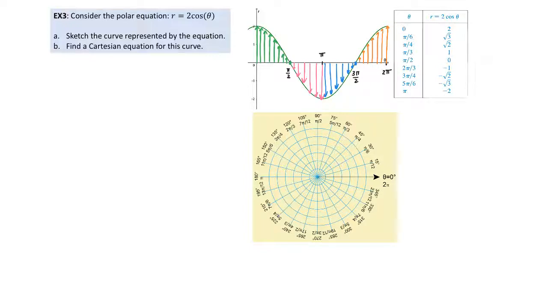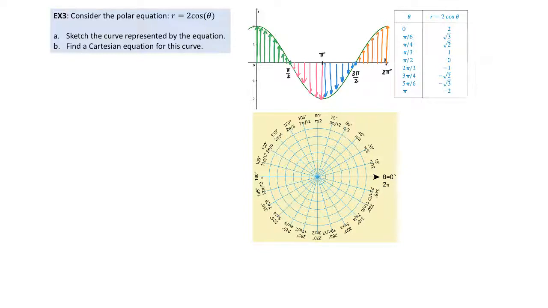So again, I'm keeping track of my r's and I'm doing that with different colors. And what we're going to do now is take that information and transfer it to the polar grid. Now on to sketching. I am going to mainly be using this graph in the sketching process. We're going to do a rough sketch first. Once we get a feel of the shape that we're dealing with, we're going to use these points that I have already calculated here on the table so that we get a more accurate curve.